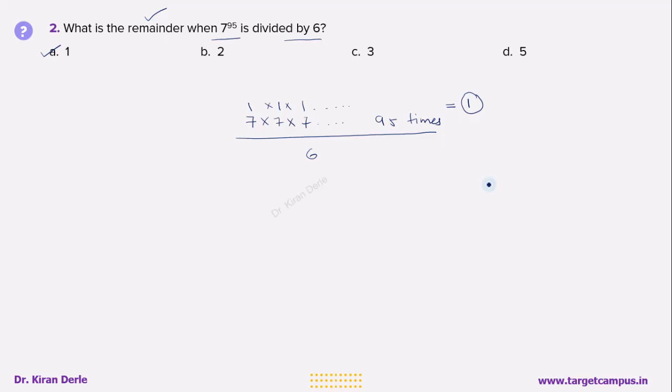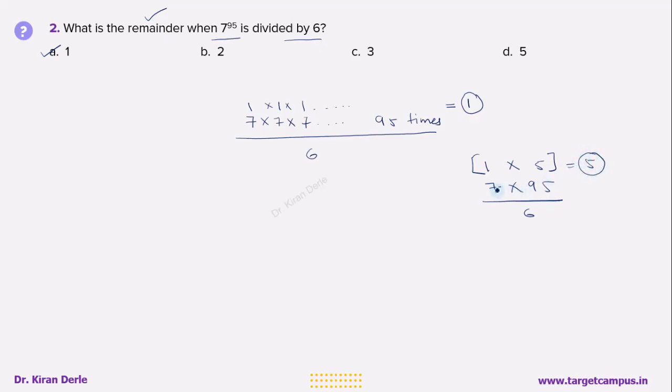I'm taking another example. Let's say it is 7 into 95 divided by 6. Now what you can do, you can either take individual remainders or you can multiply it, right? So the easier way is to take individual remainders. So I'll take 7 divided by 6, remainder is 1. 95 divided by 6, what is the remainder? It is 5, right? Because 15 into 6 is 90, remainder is 5. Multiplied, right? We have a multiplication sign between them, and so your net remainder will be 5 only.